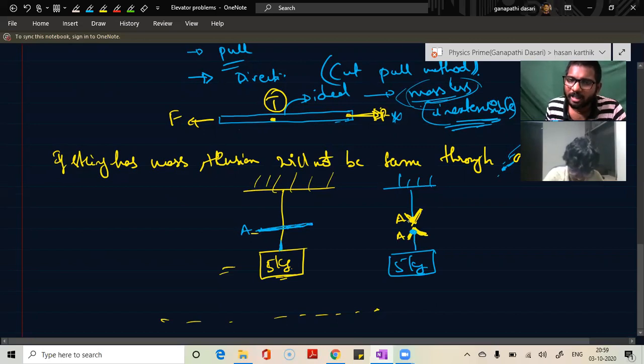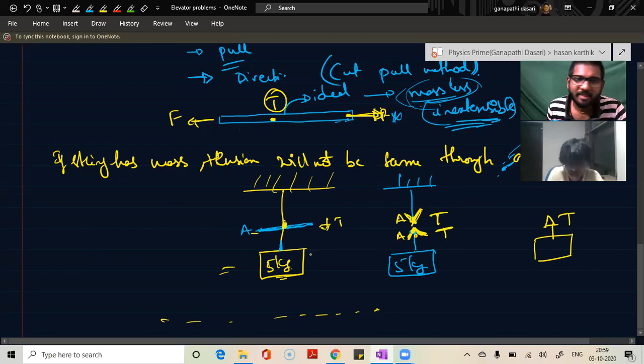So now, if you want to draw the diagram, the tension at this point on the upper string will be downwards. The tension at this point on the lower string will be upwards. You got it? If you want to write the force on this block, that will be upwards tension. If you want to write the force on this same point in the string, it will be downwards. Wherever you want to find tension, you can do it like this.